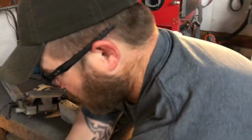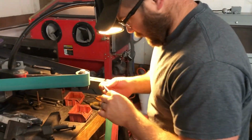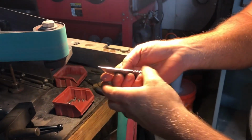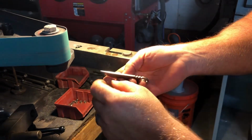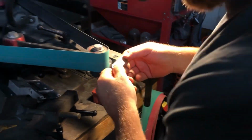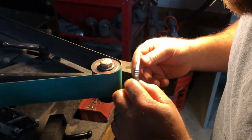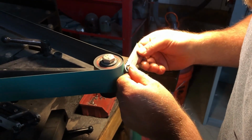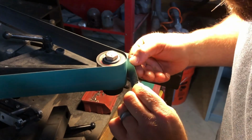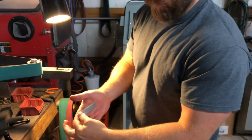And we'll wash it off. Got a nice smooth spine now, if you can see that. I'll clean up back here just a tiny bit more, and then I'll break the edge on the belt. That way it's not sharp. Got it all cleaned up, and then I'm just gonna come in at a 45, break the edge, and voila, we have a reprofiled blade.